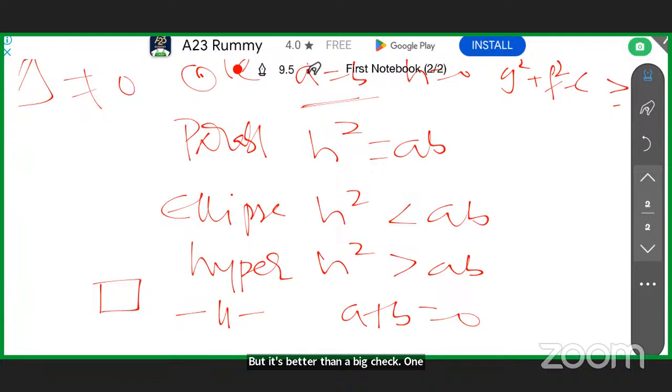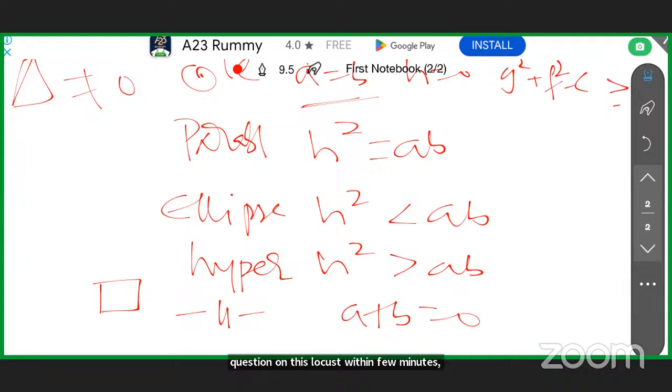So, simple way: within 1 second, you learned how one curve can be a straight line, or a pair of straight lines, or parallel lines, or a circle, or a parabola, or an ellipse, or a hyperbola, or a rectangular hyperbola. Otherwise, to take that equation you have to factorize, simplify, then do squaring, and it will take a lot of time. Now, knowing this concept, you can solve any question on locus within a minute.